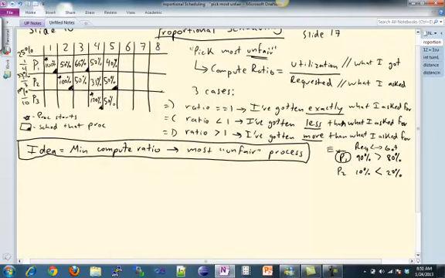Well, since we've decided that we want to pick the process that has the minimum compute ratio, we're going to want to actually get the compute ratio for every process. And so compute ratio needs utilization and it needs requested. So how do we get, for example, requested? Well, requested for your assignment is just m over n, right? And this is given to you guys in my request CPU. Cool. So we have requested. That's good. What else do we need? Well, we got requested. Now we need utilization.